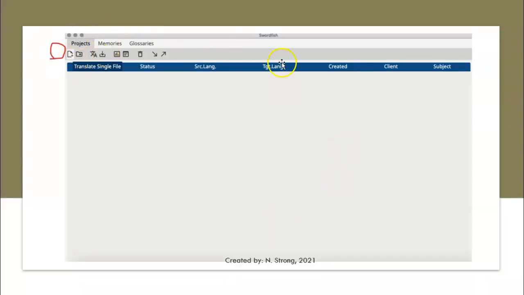Okay, so this is the project's toolbar. You see here are the icons. You can move over each icon to see what each feature does. Please play with it. Try each icon. Do not be afraid. Click on them. There's no harm done.